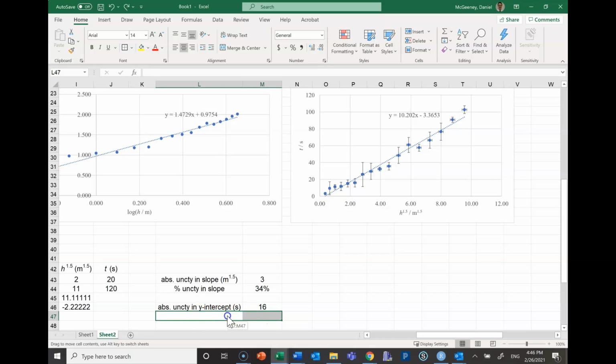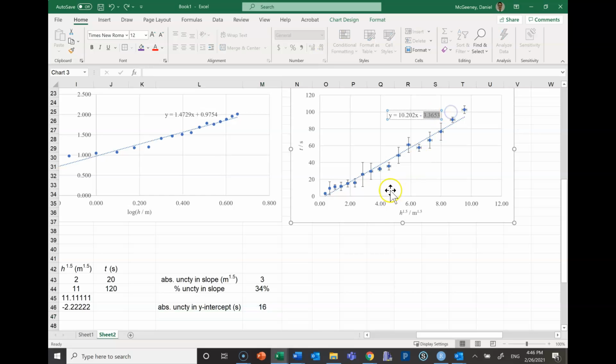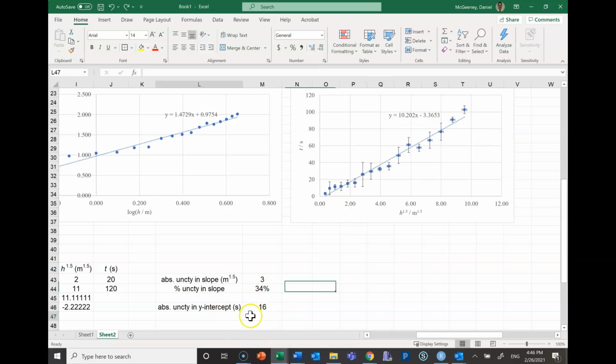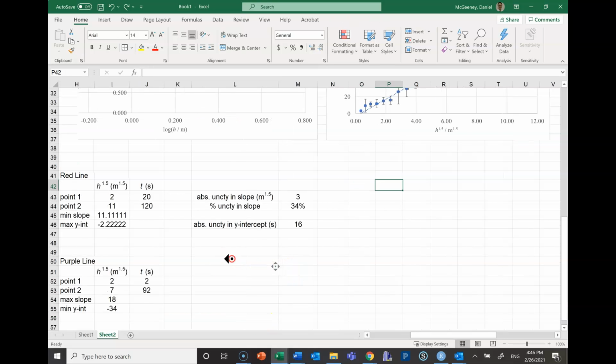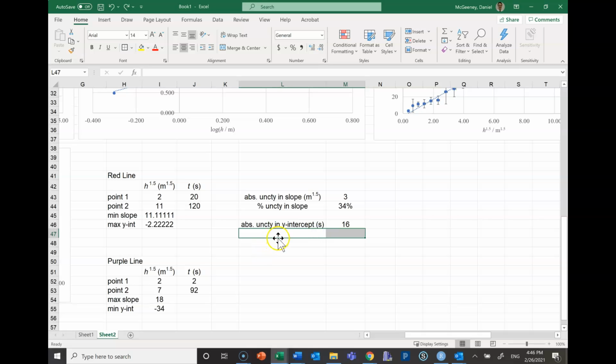Not because we don't want to show something that looks bad. The reason we don't calculate it is most of you have small y-intercepts, so don't divide by such a tiny, near 0 value. Inevitably that'll give a huge percentage, even if your uncertainty is small. So the percent uncertainty doesn't really help much in this context, because we would be dividing by such a tiny value. It's meaningless and doesn't have much significance, so we don't do it.